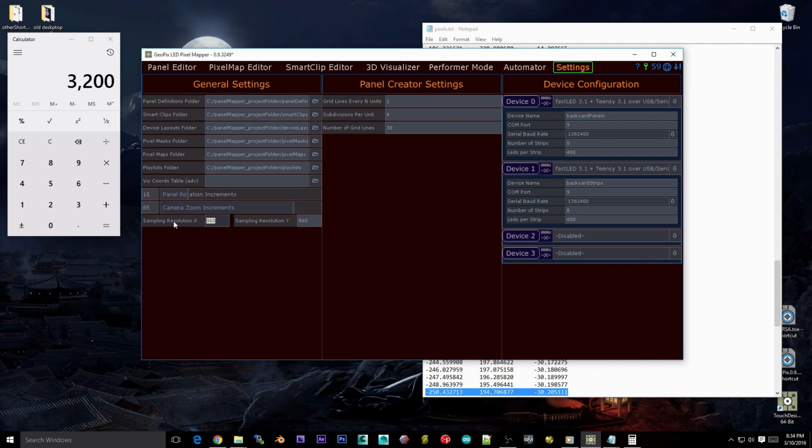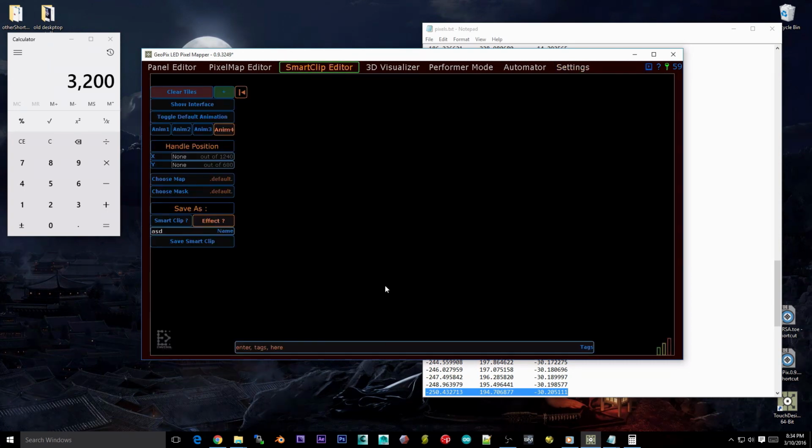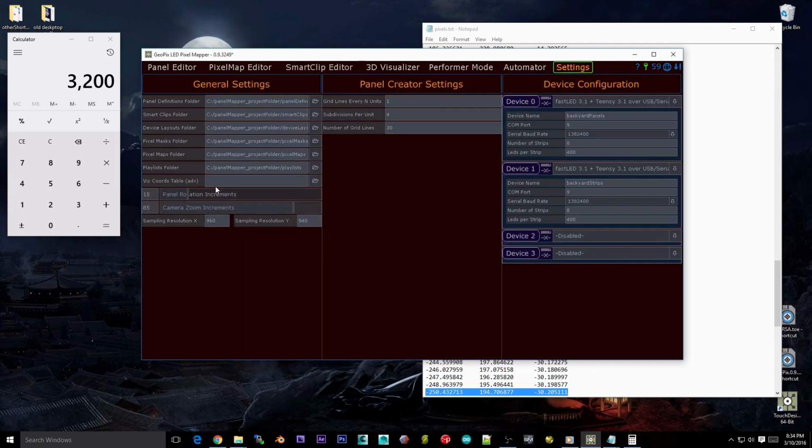So by having that extra resolution, you're eating up a lot of performance that's not necessary all the time. Now, you may have a situation where you do need that extra resolution. So if your smart clips are 1080p, just know that before they hit the pixel mapping engine and onwards, they are being downsampled to 960 by 540, which is default software. You can set this to anything you want, but be aware that if you increase this, you're going to take a big chunk of performance away. And also, if you want to decrease this, you can also increase performance.